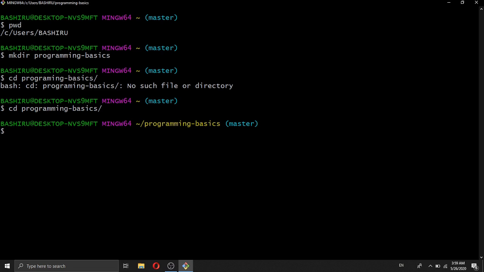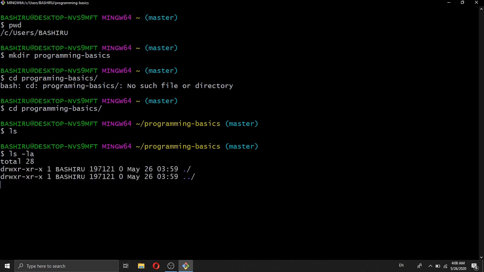Okay, so we are inside the programming basics folder. So let's say ls, you see there's virtually nothing inside. ls -la, there's virtually nothing. These are empty, so there's nothing inside.